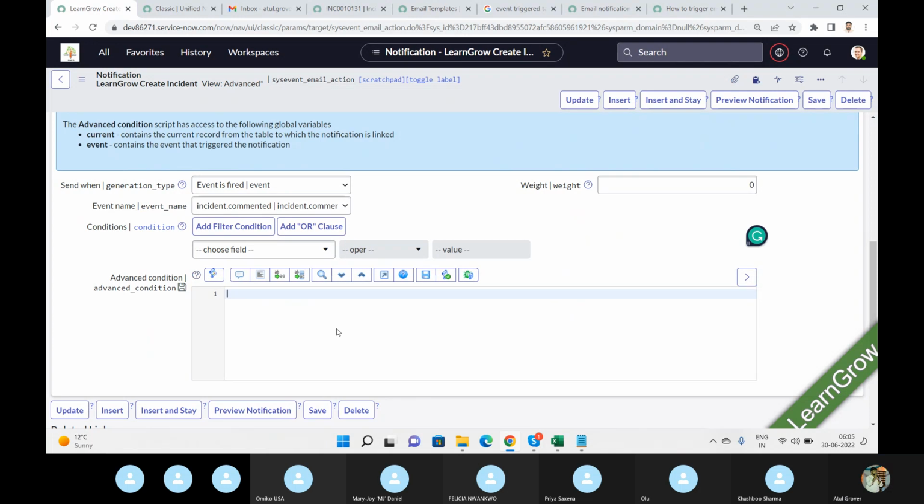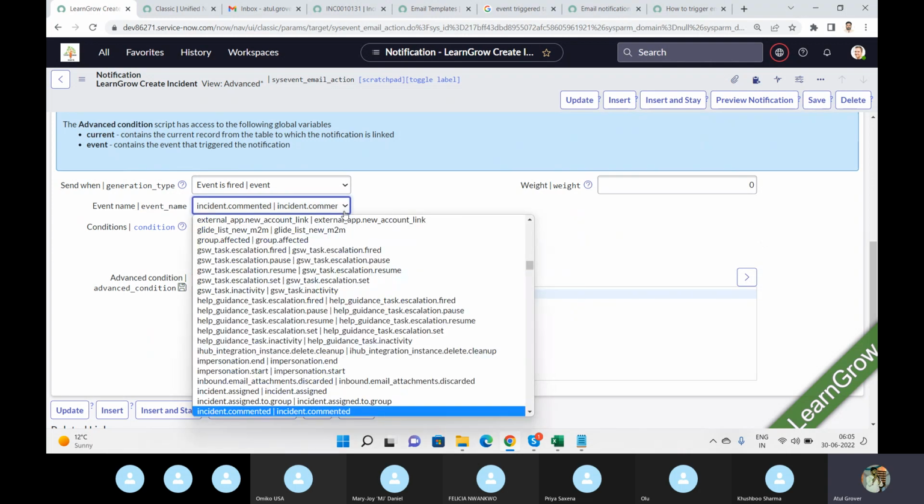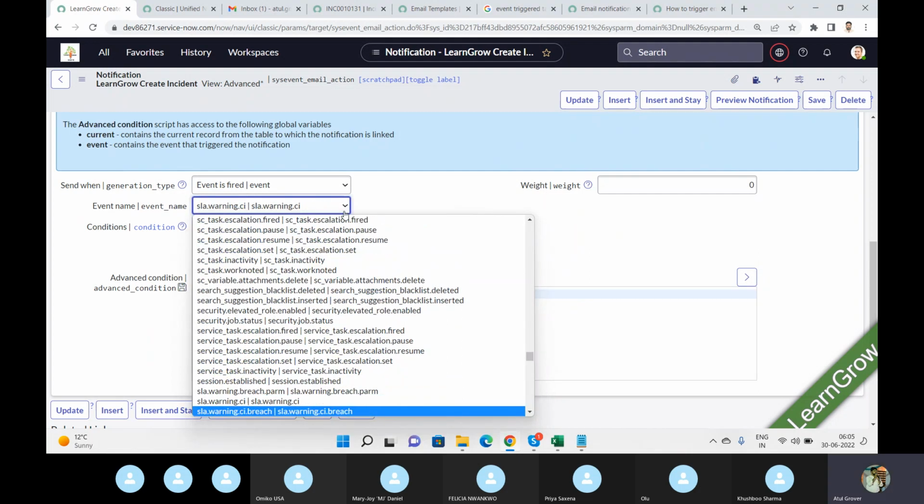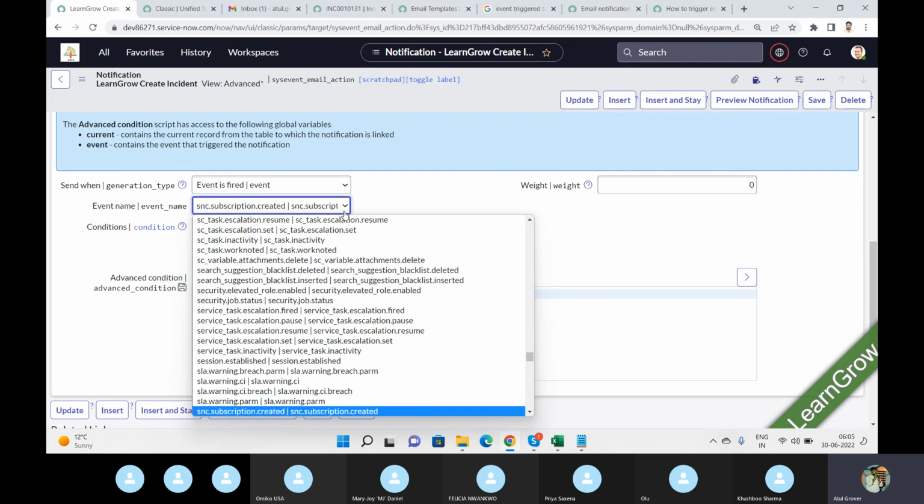Okay, so in short, if I say, tomorrow we're going to start the topic of the SLA, maybe tomorrow, Monday. If my SLA reaches 75%, let me say here SLA warning like this. SLA warning on CI, SLA warning CI breach, param. So if SLA breaches 75%, 25%, 35%, 90%, then you get an email. Now there's no one sitting in the background checking whether the SLA has been breached by 75. It's the system that does the calculations in the background and notifies us.